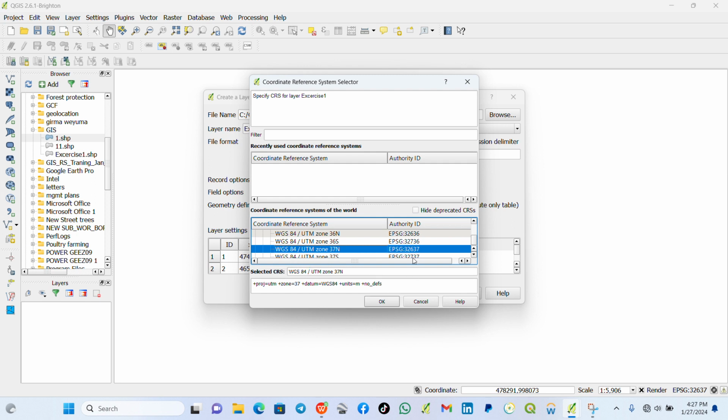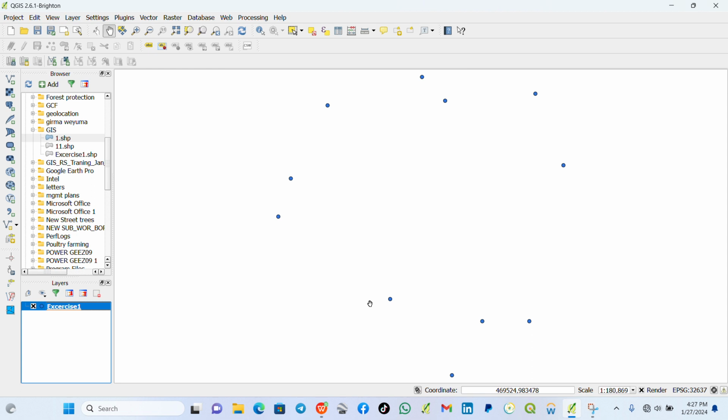In my case, I am living in Addis Ababa, so we use this coordinate system, which is WGS 84 UTM zone 37 north. So I give it this one, and I just acquired my point data.